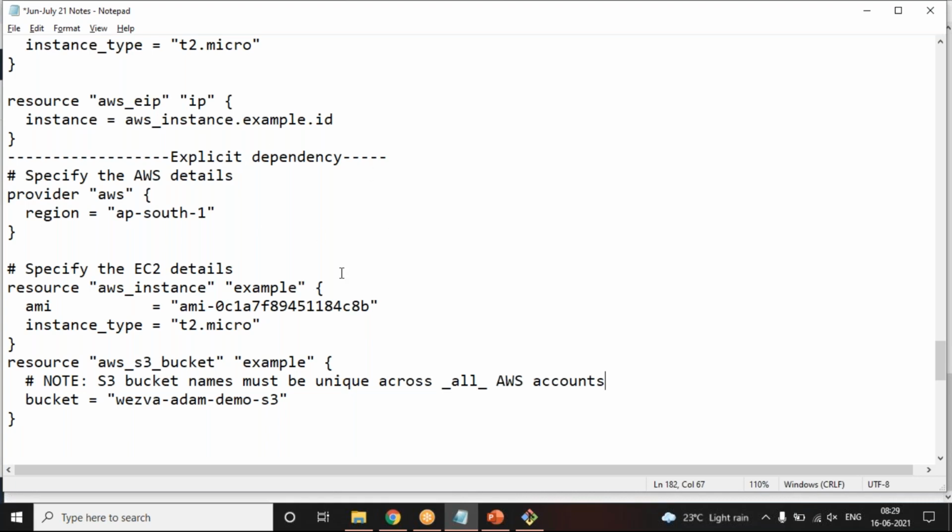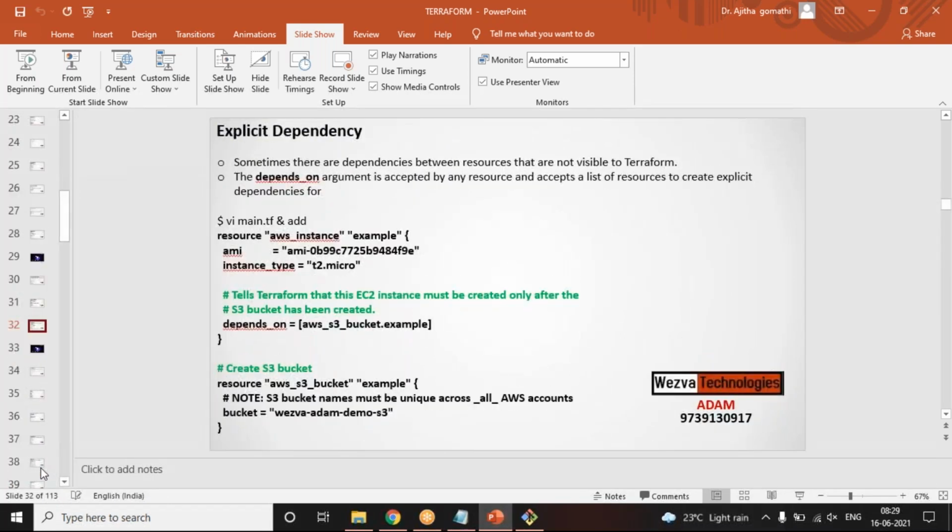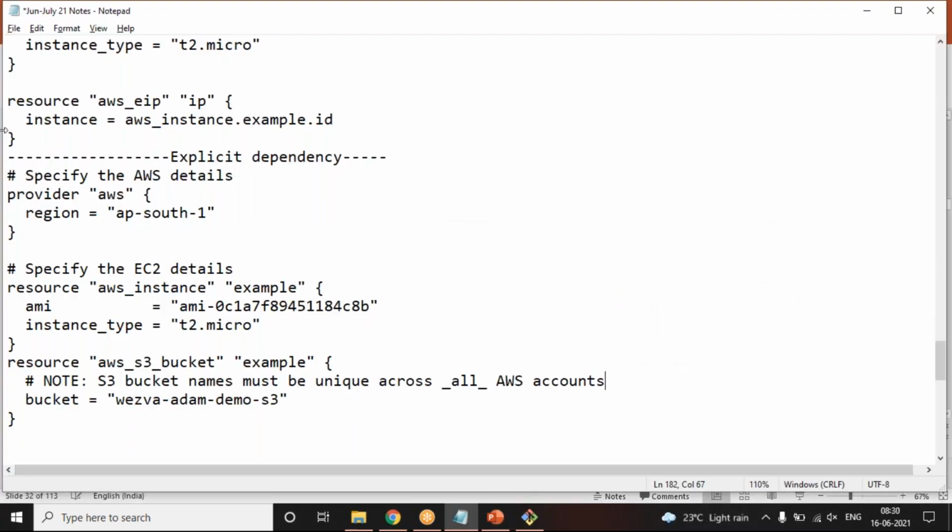Okay. So now we saw how without a dependency, Terraform will run everything in parallel. We also saw how you can give implicit dependency. Now, the last thing we need to know is the explicit dependency. What do we mean by explicit dependency? Now let's go back to this example. See, the Elastic IP needs the machine name or machine ID, that is where we gave this implicitly. So because of that, the machine will get created first and then the Elastic IP.